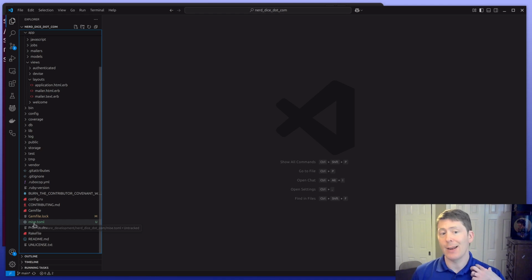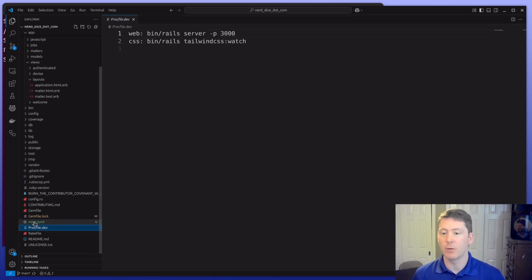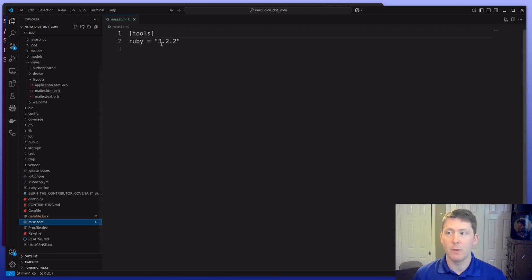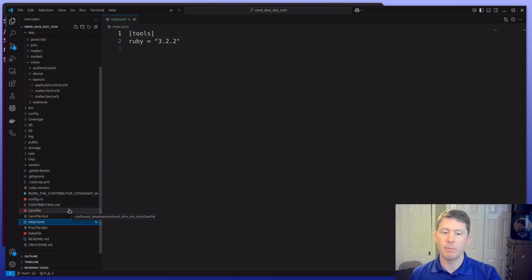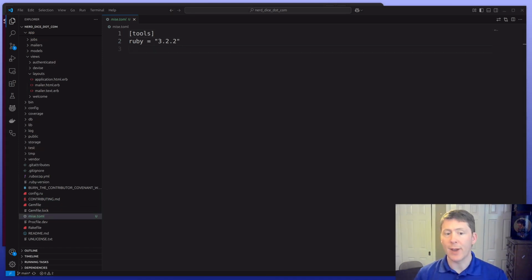So I've got this file. I don't have it committed yet to the repository, but there are going to be a bunch of places where 3.2.2 exists, and we're going to ferret those out and change those. And then my guess is I'm going to have to run bundle update --bundler to make sure that I'm using the correct version of bundler. And then we'll tackle Tailwind CSS and then start upgrading the rest of our dependencies.